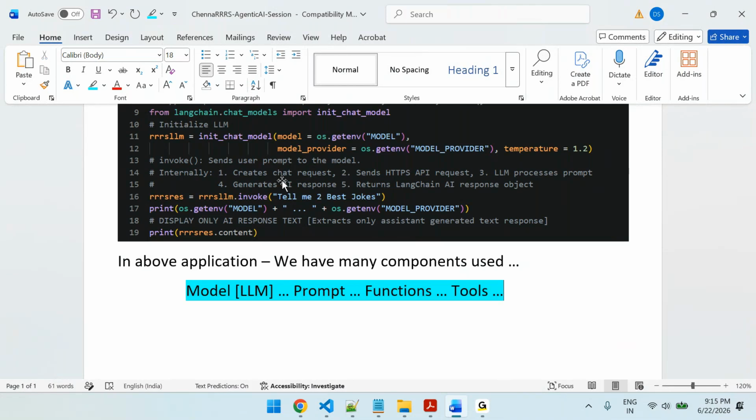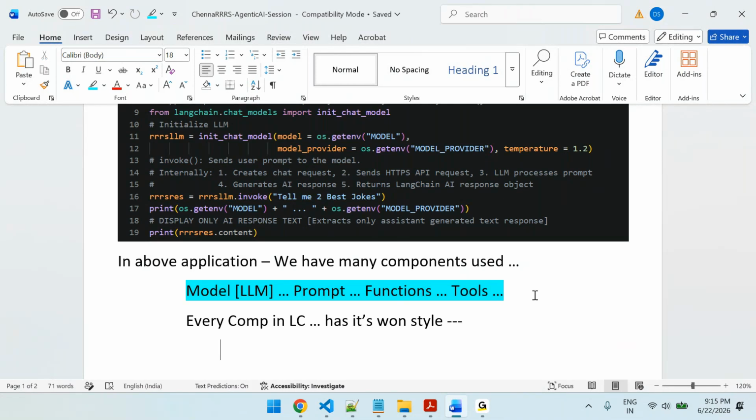Every component is a LangChain component, right? Every component in LangChain has its own style.